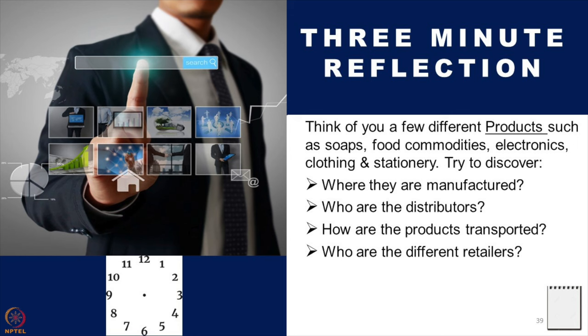As I said, if you have a car, a bicycle, scooter, if you have a phone, laptop, PC, if you have a pen, pencil, biscuit, soaps, detergents, atta, flour, rice, cooking oil. In your course journal, try to write down what you think is the supply chain. Where do you think they were manufactured? Try to do an internet search and think about, if you have a Hyundai car, where was the Hyundai car manufactured? If you have a Maruti car, where was the Maruti car manufactured?